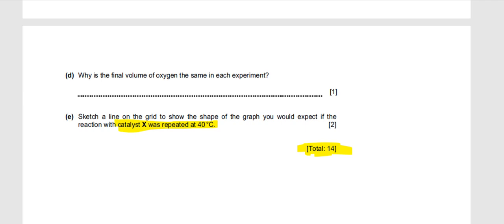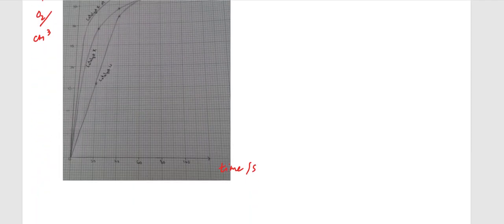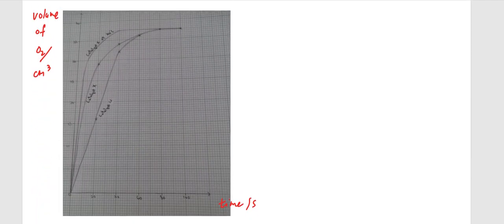Guys, this one you stare at me, you cannot understand. You must sit down and do the graph. This experiment, a lot of graphs, okay? This question, a lot of graphs. So you have to sit down and do the graphs yourself. So this is how your graph should look like. Catalyst W and catalyst X. Understand? Okay, so you will have two curves on the same X and Y axis. Okay, so the only thing Ihua forgot to do is she forgot to label. Alright, other than that is okay. And very smooth graph. She plotted everything properly.